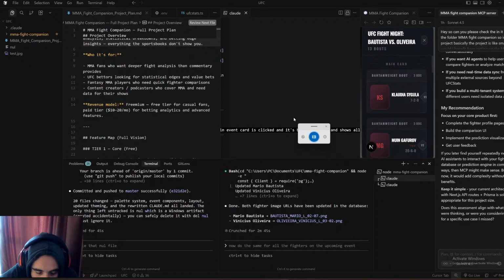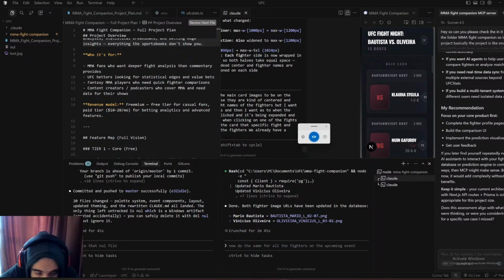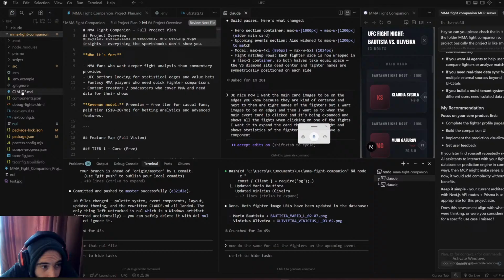And then I want us to, when the main event card is clicked and it's being expanded and shows all the fights, when clicking on one of the fights, I want it to expand the specific fight and show statistics of the fighters. We already have a component. Please find it. I think it's called fight card, or let me check.